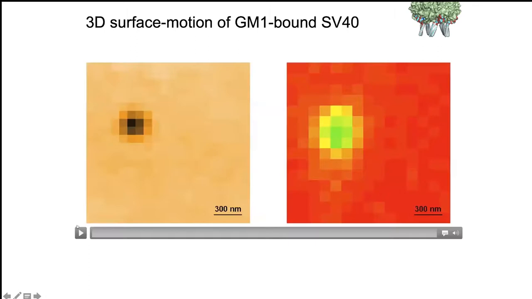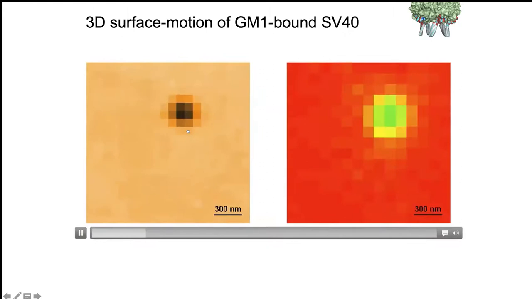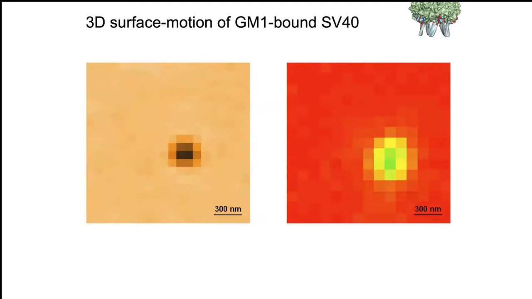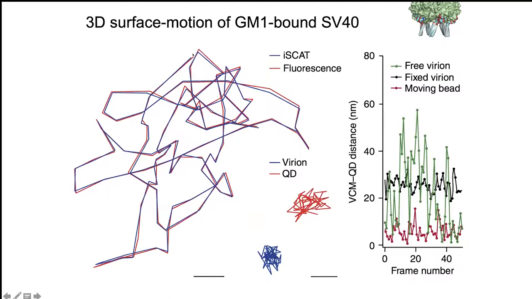And to see if that is possible, we of course made a number of controls, but let's look here at the motion of the virus and the quantum dot at the same time. See that wiggling around here. I was really happy when I saw this video for the first time, and I still enjoy it a lot, I have to say. And what happens here is that the virus and the fluorescence signal move together. Okay. Now, first we did this with a fixed virion. So we put the virion with the quantum dot on the glass, and then we moved around the virion on the glass, right? And we could show that it's a consistent distance.